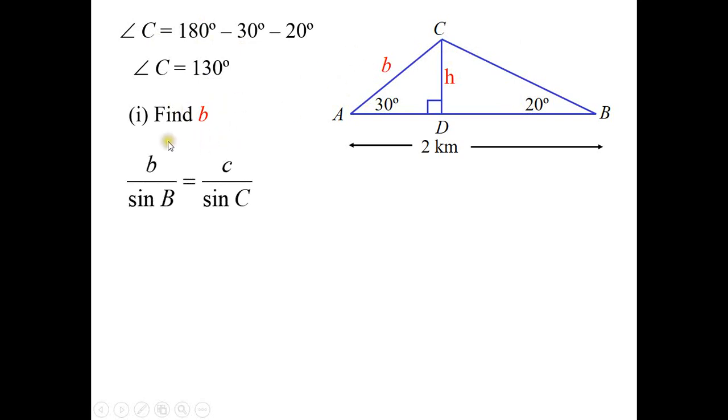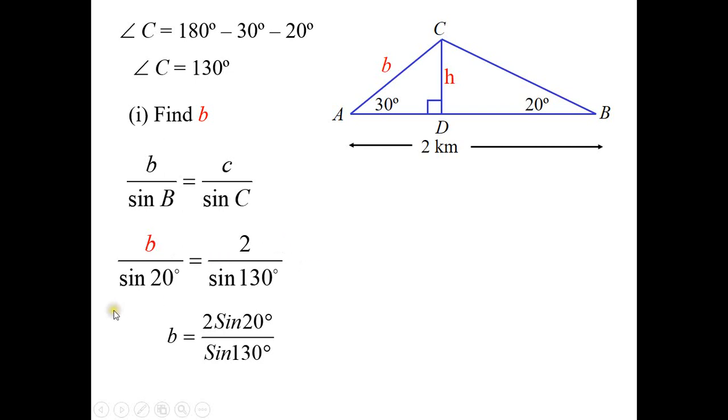Now we're going to find b. So look, b over sine b. I usually don't write this. I just put b over sine 20. b over sine 20 is equal to 2 over sine 130. Now I usually reverse this. I usually write sine b over b and sine c over c, but it doesn't matter if you do it this way. Then you cross multiply, so you get b sine 130 equals 2 sine 20, and then you divide both sides by sine 130 so that you can find b. And b is 0.89. So using the sine law, you can figure out that this distance b is 0.89.